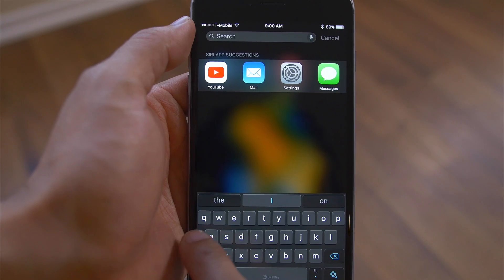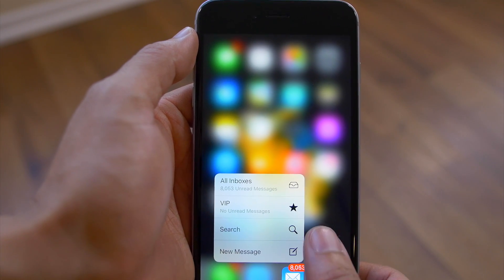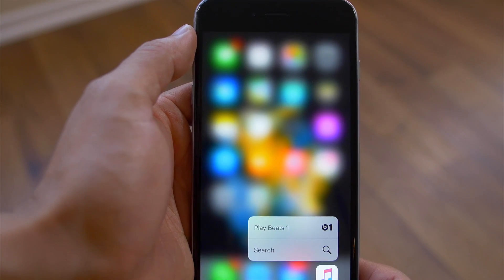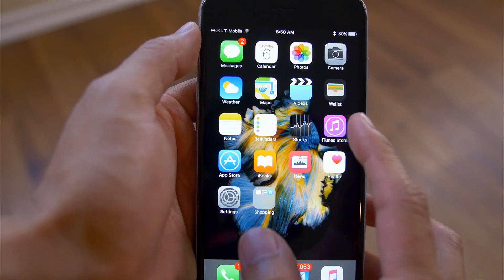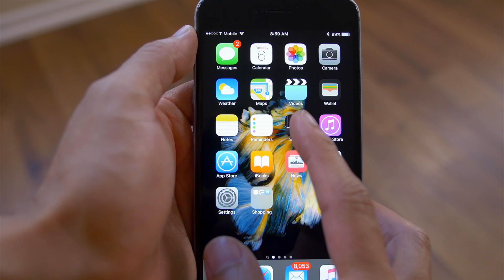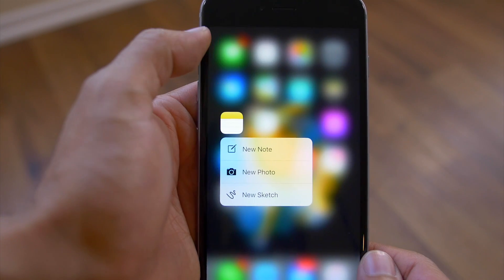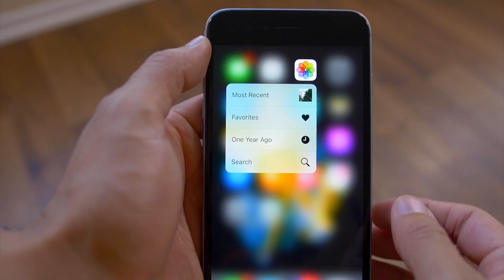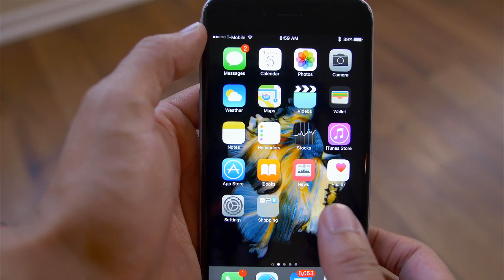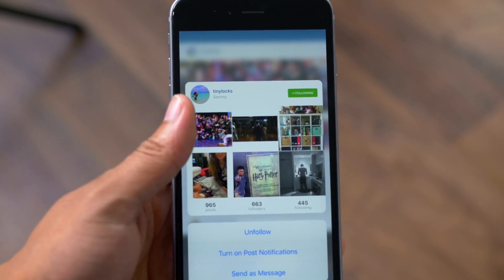3D Touch isn't supported yet for third-party keyboards, but you can still download them to your heart's content. When 3D Touch was introduced, I didn't know if it was going to be a killer feature or a gimmick. I can now say with confidence that 3D Touch is how everyone should experience iOS. The pressure-sensitive display allows you to shortcut your way through the interface and get to important things quickly and elegantly. When activated, you receive a satisfying vibration from the Taptic Engine, and it's like nothing you've ever experienced before on a phone. Soon you'll find yourself force-pressing everything to see what it takes you to or allows you to do. And with third-party apps adopting the tech, like Instagram, 3D Touch turns old applications into a new enjoyable experience.